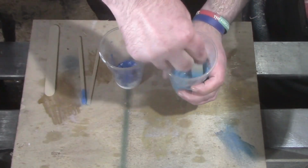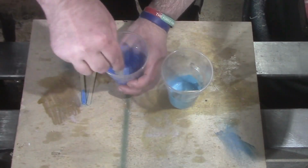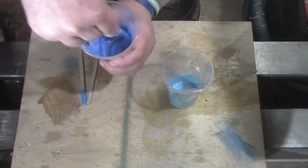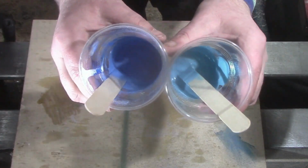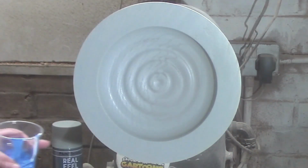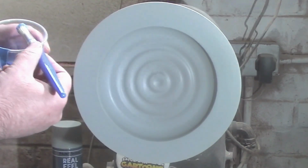We're just going to get these mixed up now. As you can see, they start going a bit pastely, but eventually when we get it put on, the Mod Podge should dry clear, and you should see the micas sparkle through. So there we go. As you can see, pastely. I've done a little bit of testing, but I think it's still a little bit more practicing that's needed.